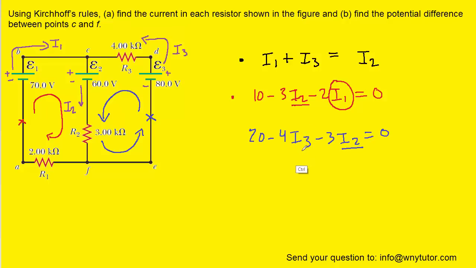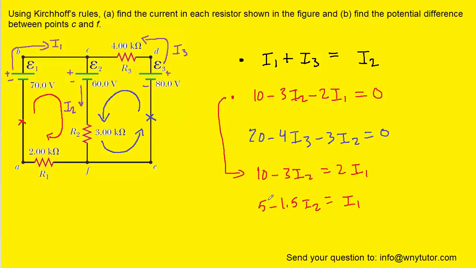So in the second equation, in order to isolate I1, we'll go ahead and add the 2I1 over to the right-hand side, and we can come down here and show that work. And then we'll divide each term of this equation by 2. Okay, and so we've successfully isolated I1. We're going to hold on to that result.